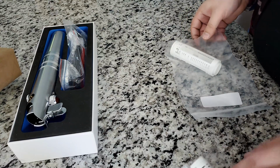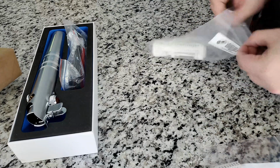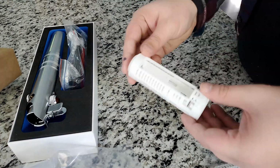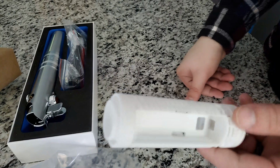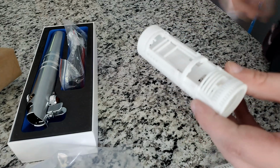So this is 2 pieces, and this is kind of an optional piece that I've got here. This is like a cover for it. This is very nicely 3D printed. Usually I think of 3D printing as being really grainy plastic, and this is pretty nice. So this goes inside. Actually, I might show you how it fits inside. This goes inside the replica of the lightsaber and holds wires.